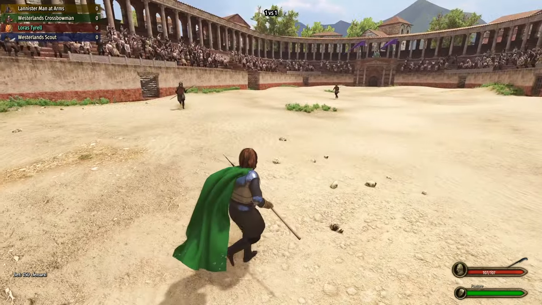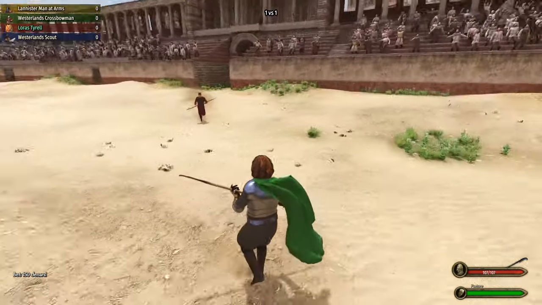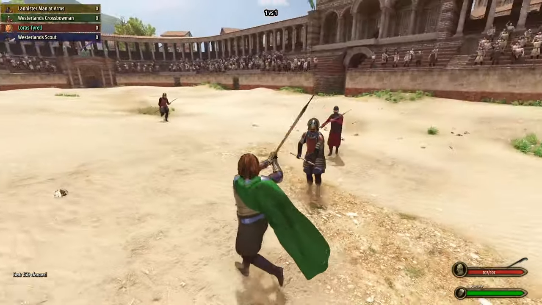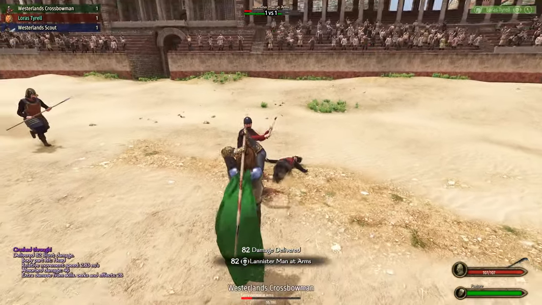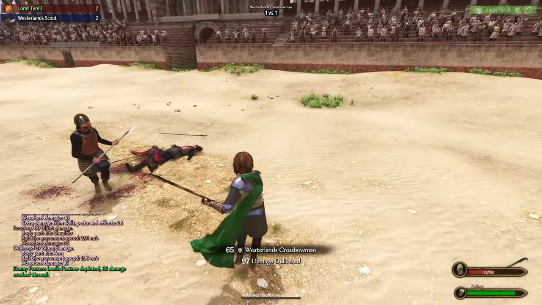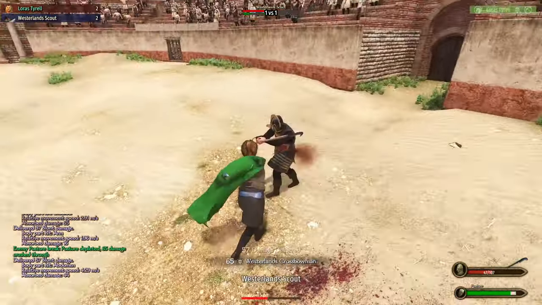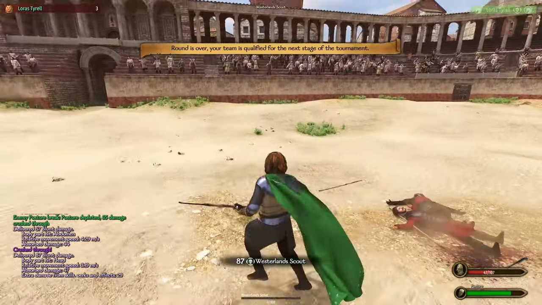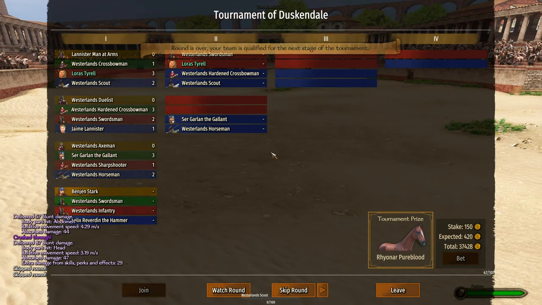What is this? Free for all? Oh, God. Get him. Oh, we went right through his block. God. Okay. Gotcha. Oh man, we're good with this weapon. Going right through all their blocks, huh?